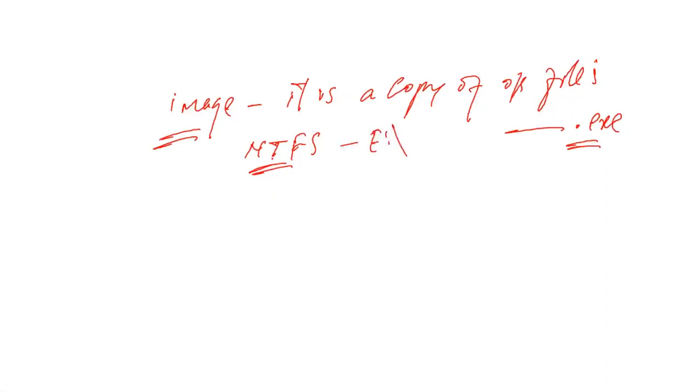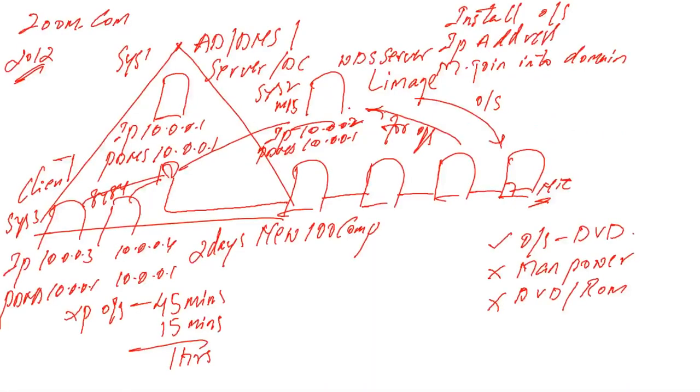Now in this drive, we can keep these image files. Okay. So to deploy the operating system to network computers in WDS server, what do we require? Image. An image we have to create manually. Image is the operating system files. But which image do you require? I require XP here. So take the XP DVD, insert the DVD in WDS server and take the image.